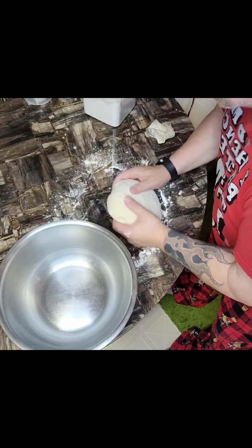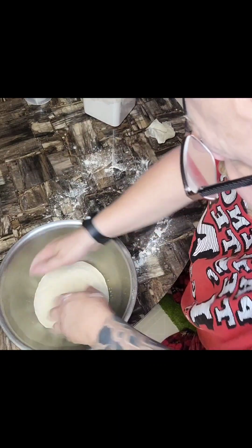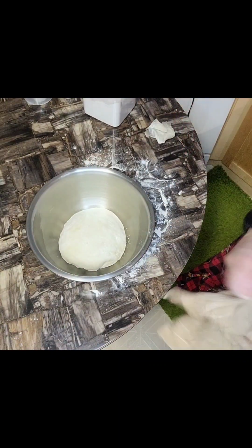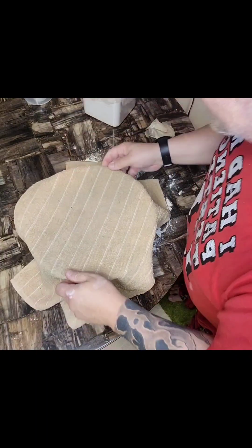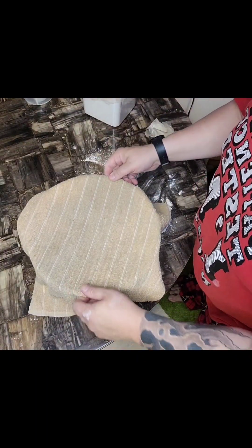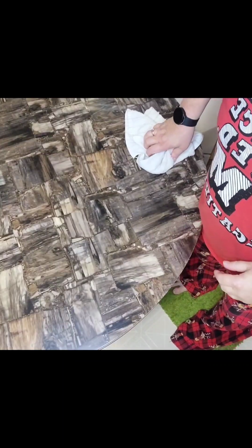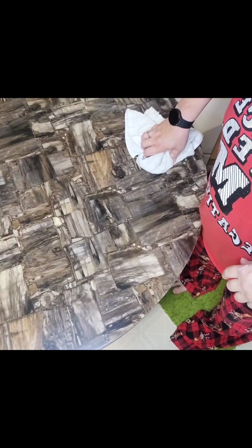And we'll just place that straight in there, and we'll cover that with a tea towel, and we're going to leave that in a warm place for 1.5 hours. And whilst I wait for my dough to rise and expand, I'm going to do my cleaning up now.